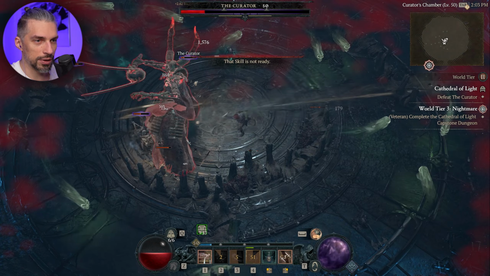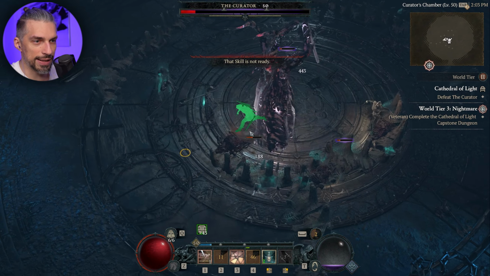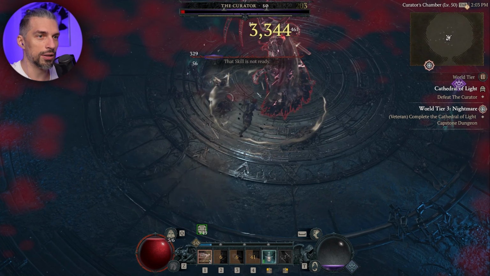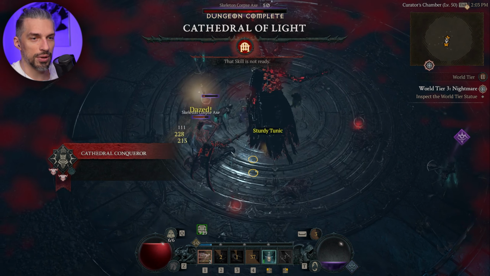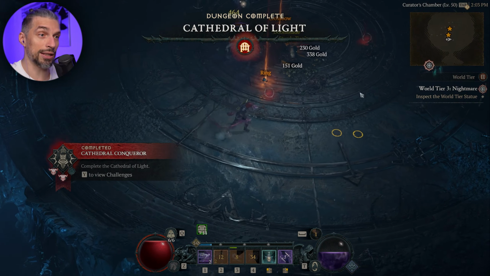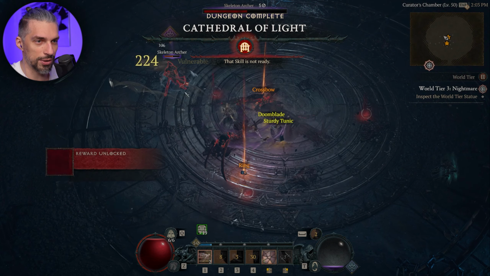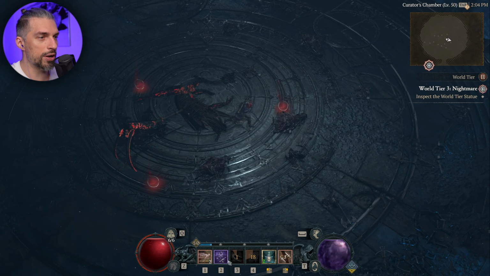Almost dead. Now gotta be careful here because his special attacks do decent damage. Holy shit. I'll heal, just in case. And he's down. Cathedral can cure, and okay, we don't get unique stuff here, but we get some pretty good stuff over here. That's cool. So what do we get? We get a crossbow, we get the ring and some crap here.